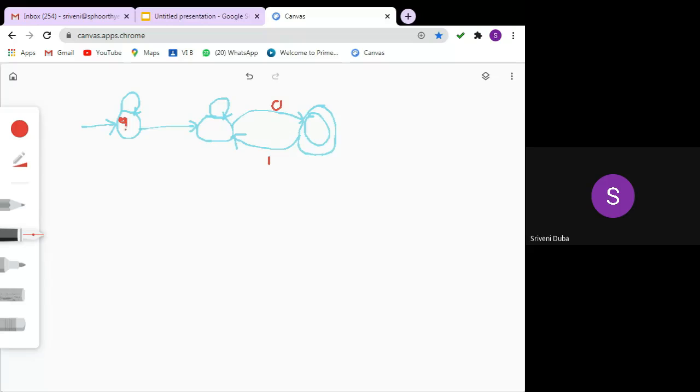This is Q0, Q1, 0 comma 1, and here also we have a self loop on Q2 with 0 comma 1.